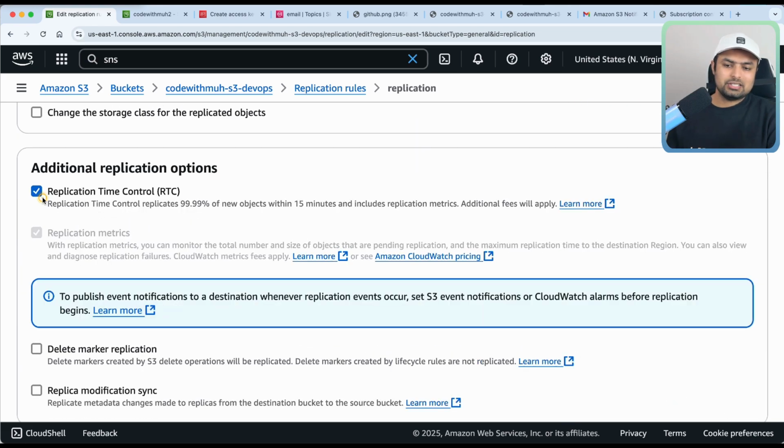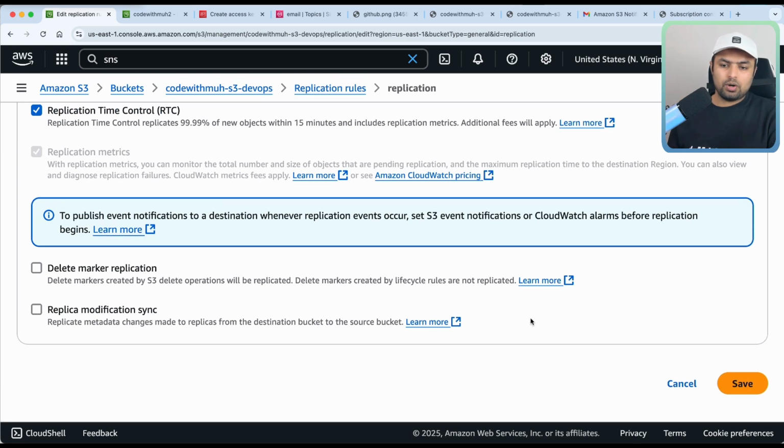So replication time. Okay. A new object will be replicated within 15 minutes. AWS says if you want to make a copy of the object within 15 minutes, you have to enable it, but they will charge you extra. Otherwise, the replication can take a few hours if you don't enable this, and they will automatically replicate.